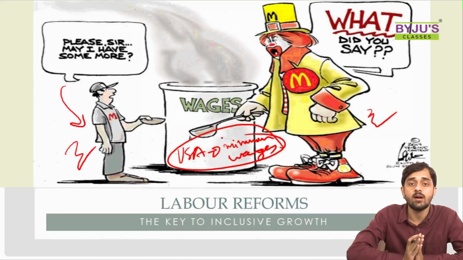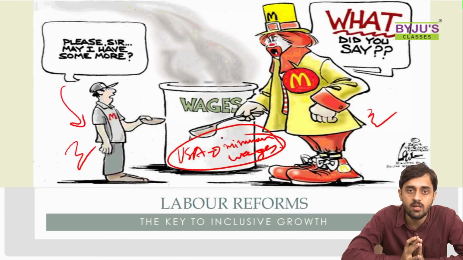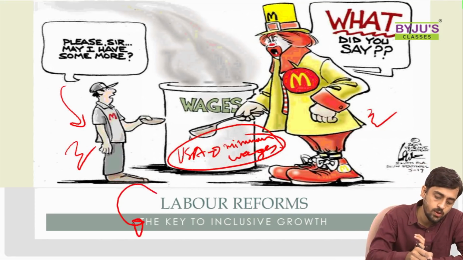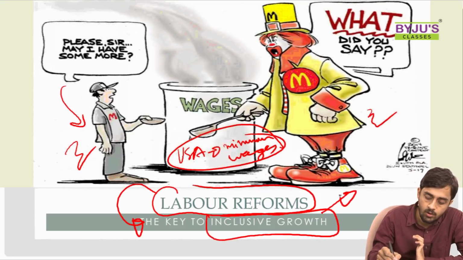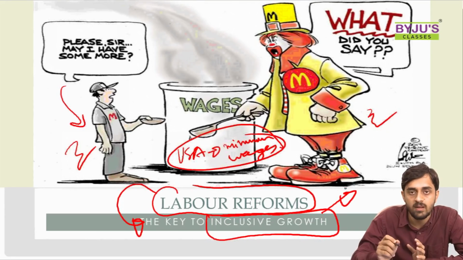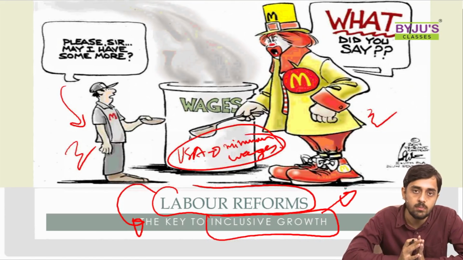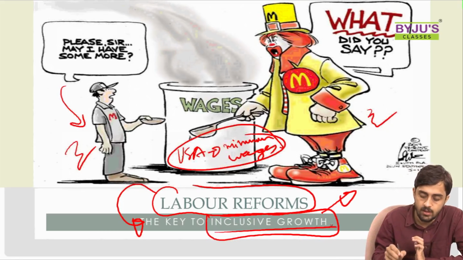Central to the idea of increasing the growth of industries in India is also keeping in mind the idea of increasing wages and increasing the amount of social security available to the workers, because we're not looking at just pushing up economic growth. One of the main aims of labor reforms also has to be to ensure that not only is economic growth pushed up, but the benefits of economic growth are distributed more equitably. We are not looking predominantly and single-mindedly only at growth, but more importantly at inclusive growth.